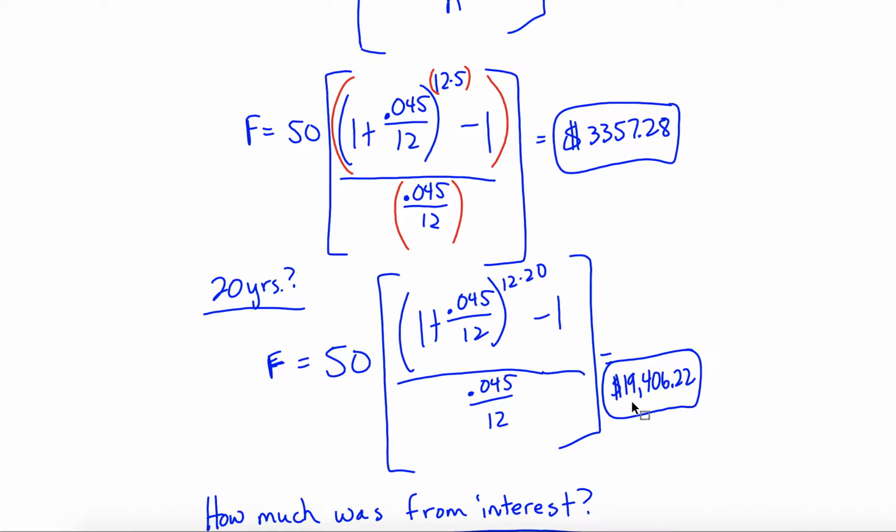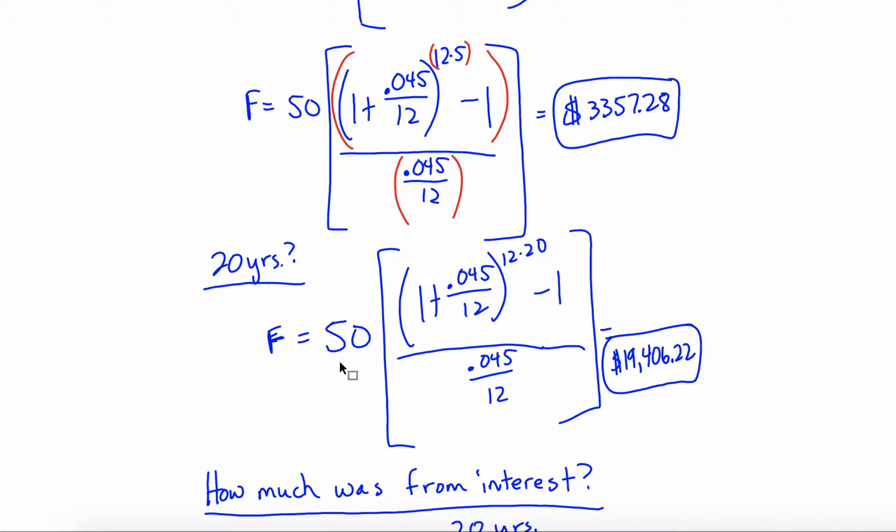So one thing you can think of is if you have a child and you want to have money for this child to go to school, well, this is the way to do it. You can actually save $50 a month, and in 20 years when they're ready to go to college, or maybe while they're in college, they're going to have $19,000 that they can play with. So it doesn't look like you're saving very much, but it does amount to a lot of money.